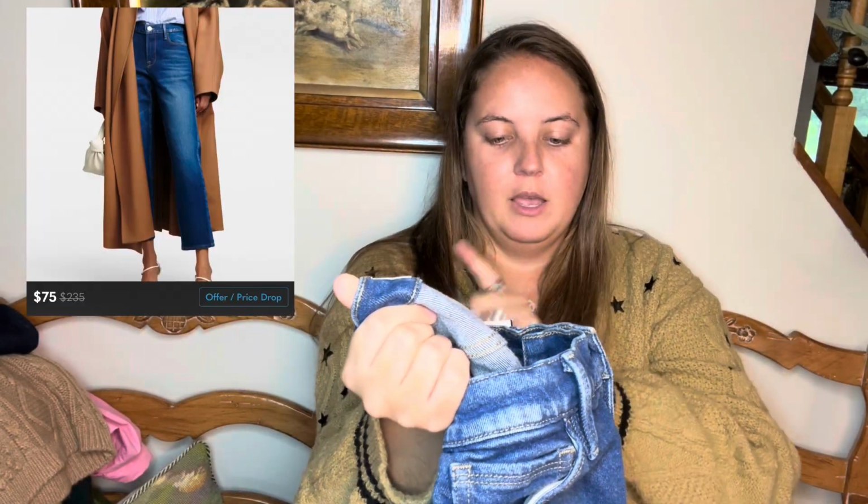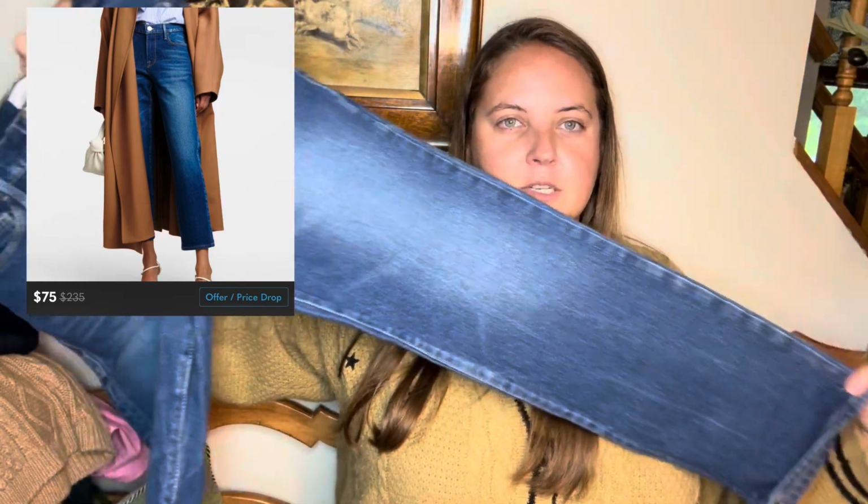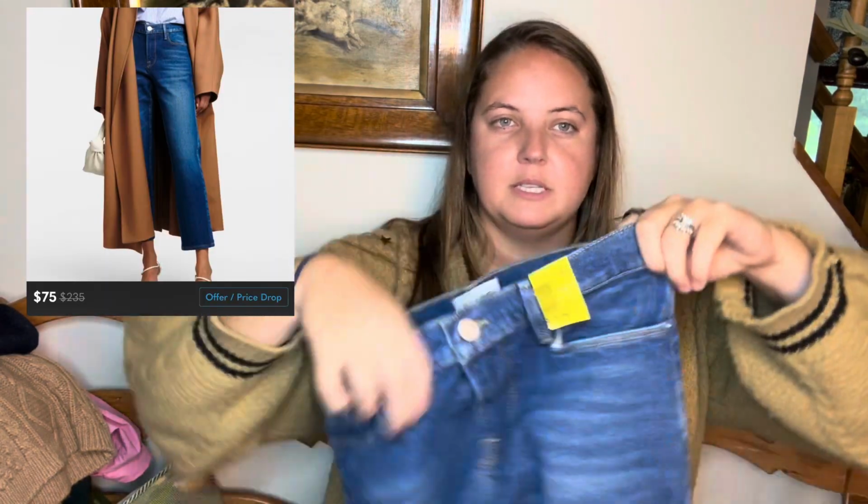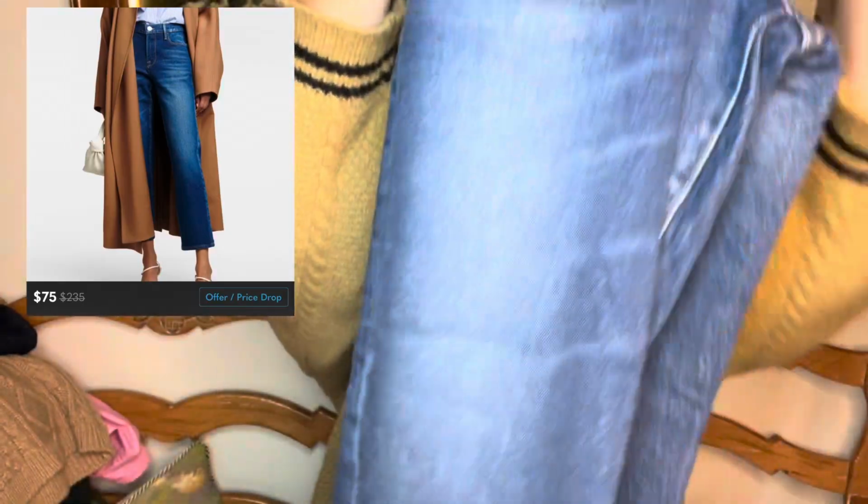Because I swear I just went to the store, but I apparently don't remember anything that I bought. This is more jeans. These are Frame, and these are the Le Nouveau Straight. I paid $10 for these, and they are a perfect classic straight leg, high rise. These are a 26. So I've been finding a lot of really good jeans lately, which I will not complain about. They may take a little bit longer to sell just because it's summertime and people wear jeans a little less, but come fall, I have some really great styles.